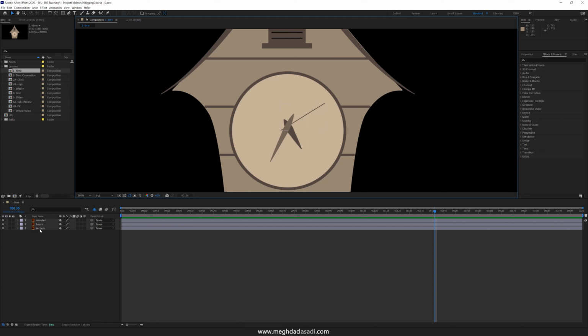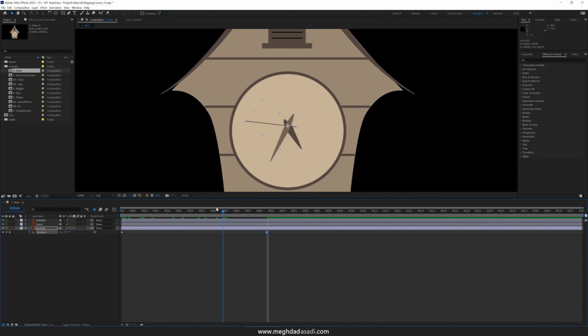In this case, since I'm interested in animating the rotation of this layer, I'm going to bring up the rotation attribute by hitting R. And we know that whenever we want to keyframe the attributes, we need to click on the stopwatch, set a keyframe, move forward, and then start changing the values, and it's going to animate that attribute for us. In order to bring up the expression panel for any given attribute, you need to hold down Alt or Option on your keyboard and then click on the stopwatch. Then it will open up the expression editor for that given attribute.